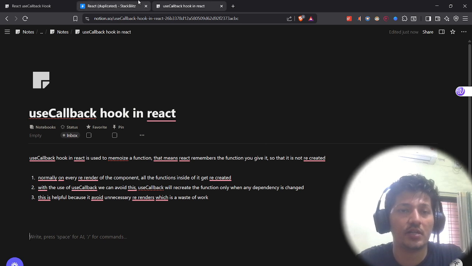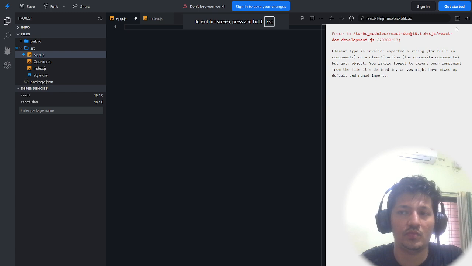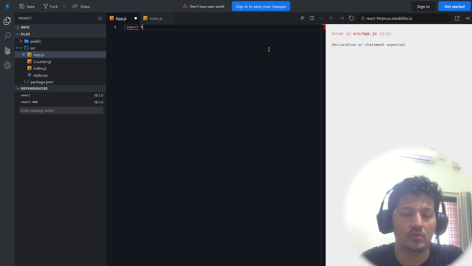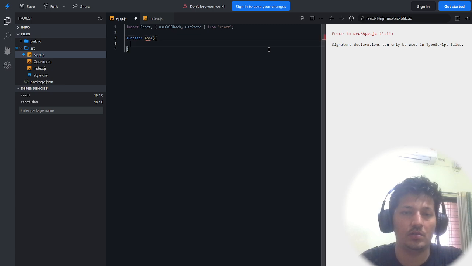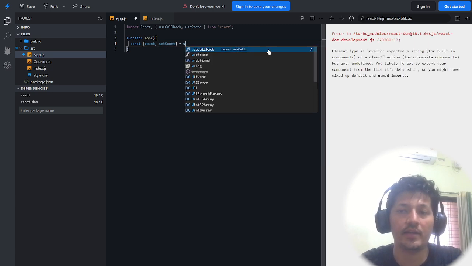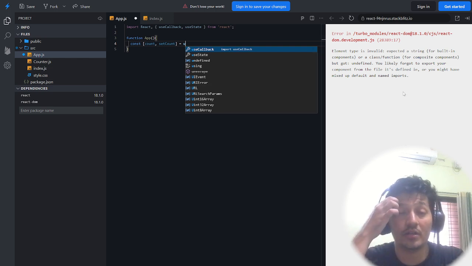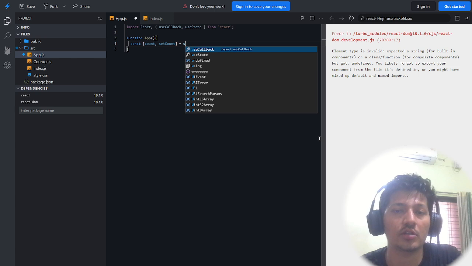Now I will explain it with the help of an example. Import useCallback and useState from React. In App, I will have two variables, count one and count two, and button one and button two, and on rendering button one and button two, it will show a console message.